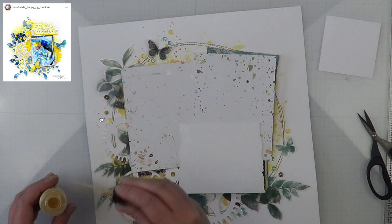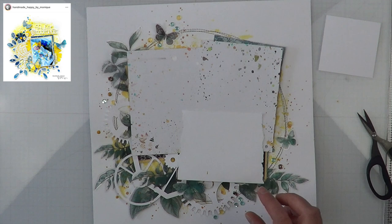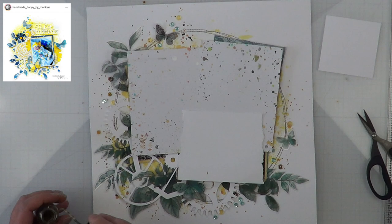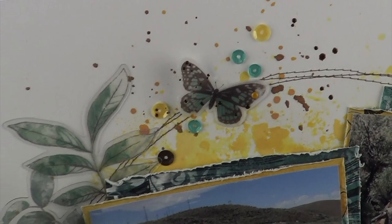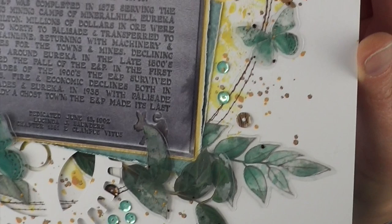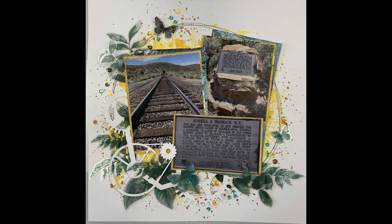To finish off my layout, I didn't have a floral flower cluster like Monique has, so I chose to use gears and then covered the gears in these beautiful acetate flowers, which went with my papers really well even though they're from two separate companies. I tucked and weaved, added butterflies just like she did for cute little accents, and then gave it a little more by splattering Fossilized Amber — that's where you can see the difference between adding water versus not, since it leaves more of a rust look. I also used desert sand shimmer spray, which is fast becoming my favorite Dilusions product.